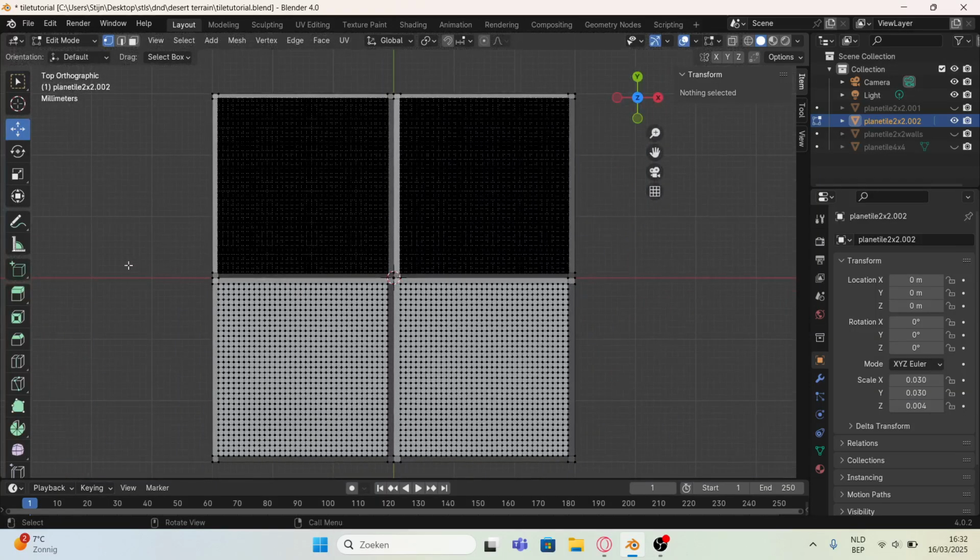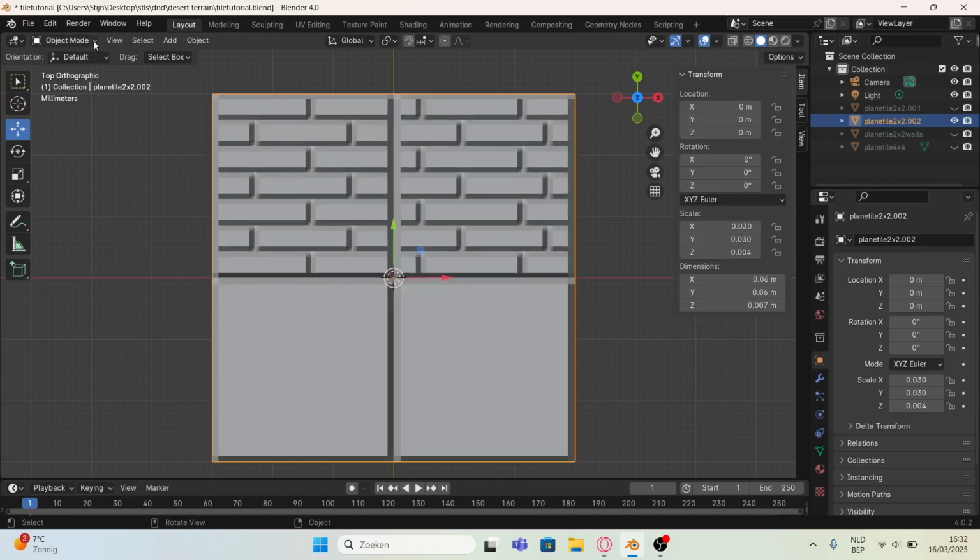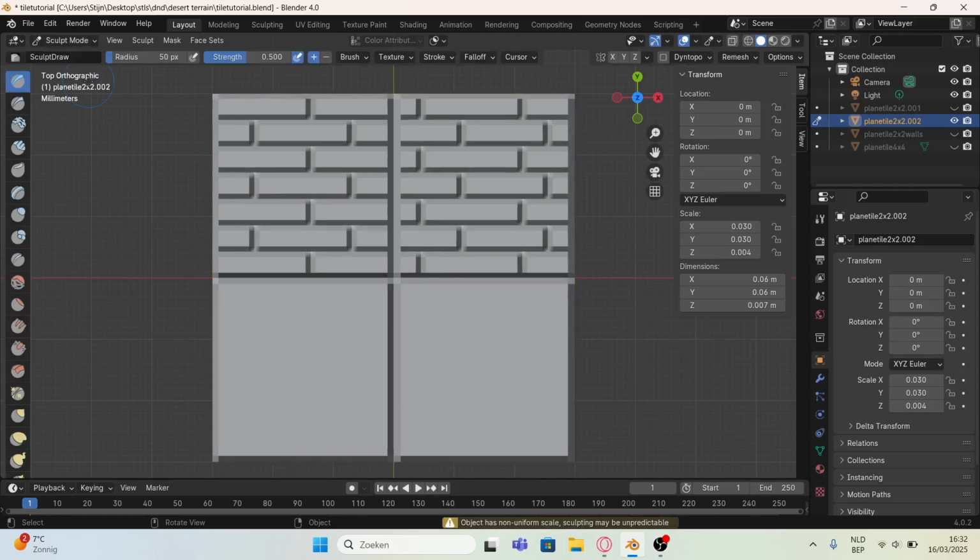Now we're going to be pressing tab again, going from object mode to sculpt mode. And there you have different things we can do. We're going to be using the draw sharp tool, so highlighted in blue. And now very important, the thing that I usually use for this is not 50 pixels, but 5. And then as strength you can use 1 or 1.5, but let's start with 1. There you go.